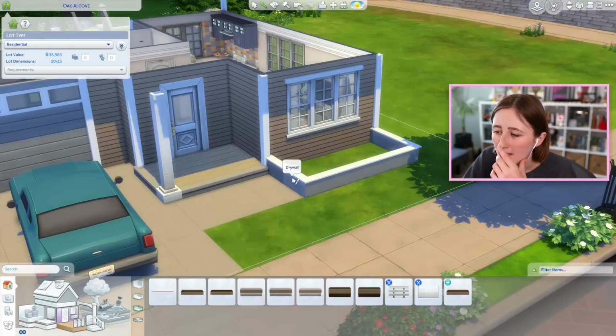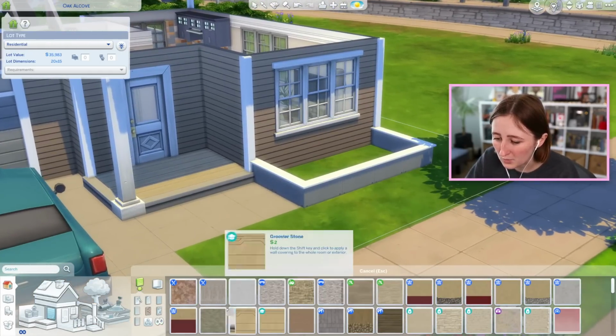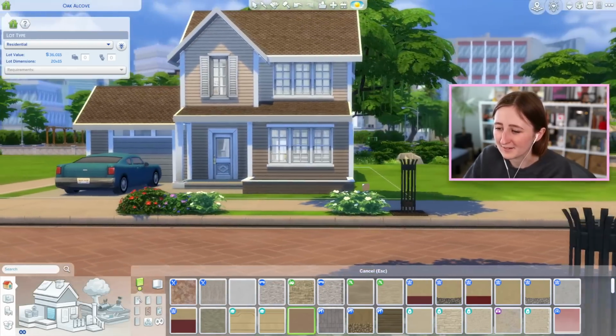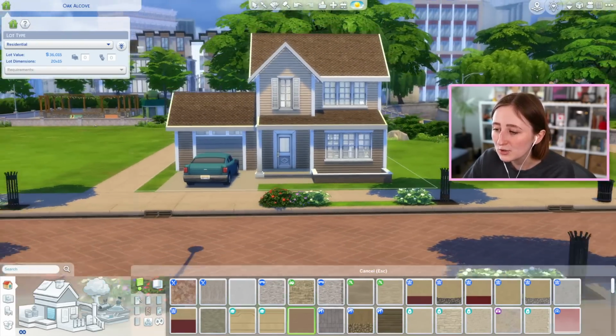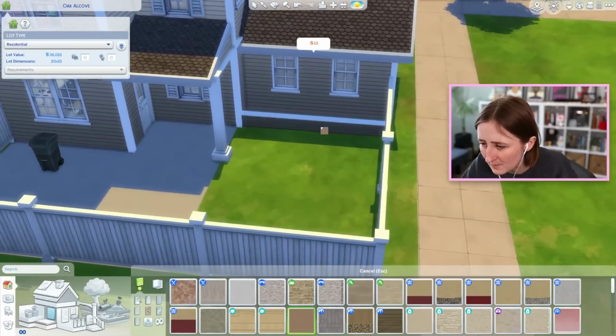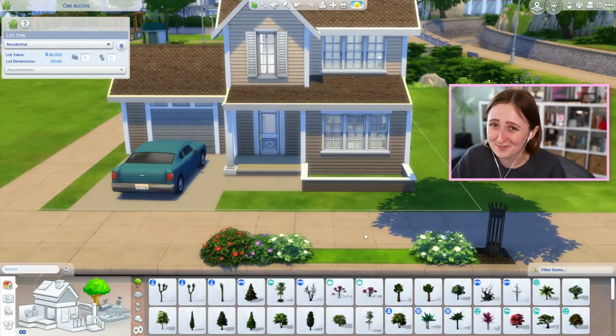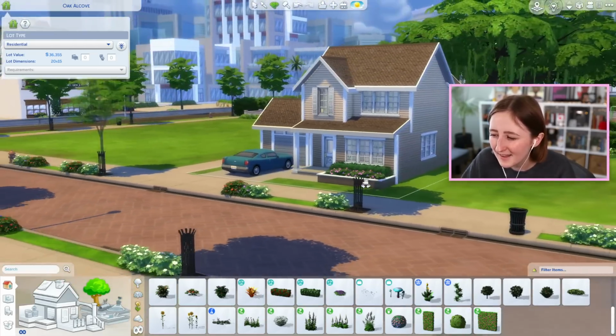I think it does. I might use a brick or some sort of brick-like thing in this little area, just to have a slightly different texture. Oh, I do like that actually, okay. And then we can do the same thing in the back. I didn't really leave a lot of room on this lot for trees. It's kind of full. I put some purple flowers. I think I like how that looks.